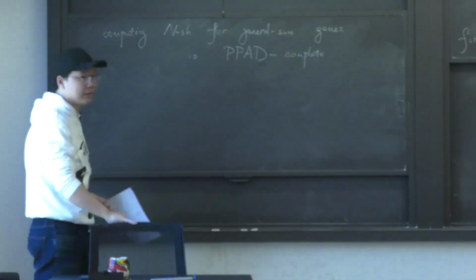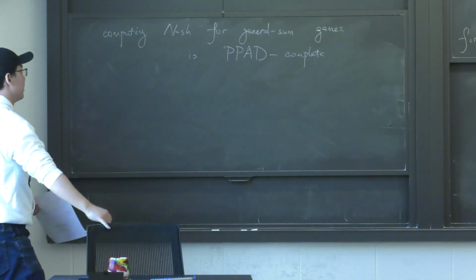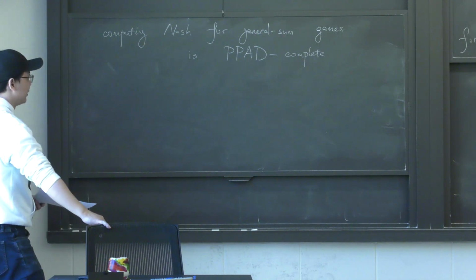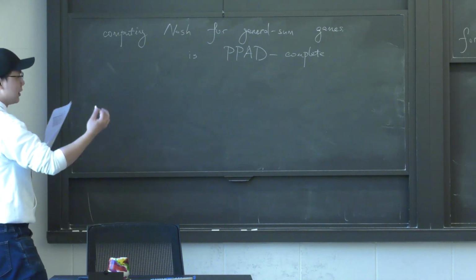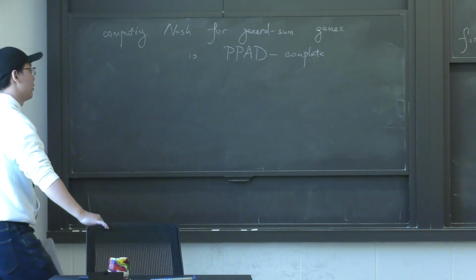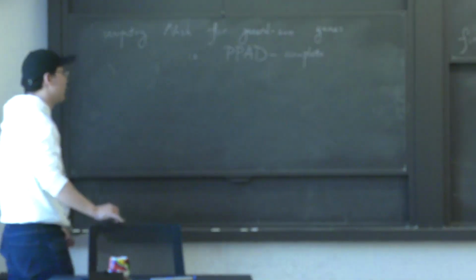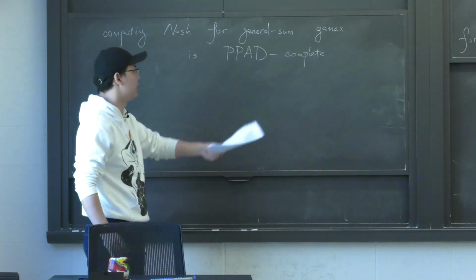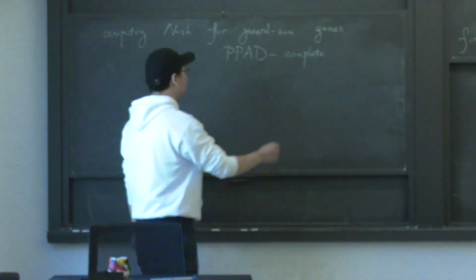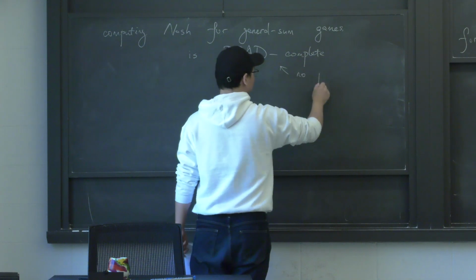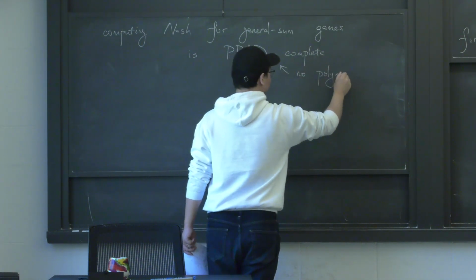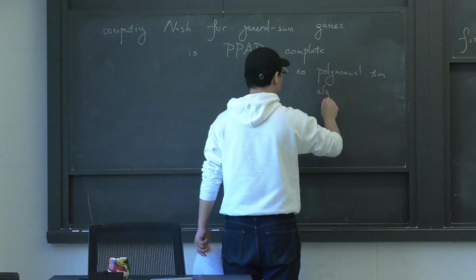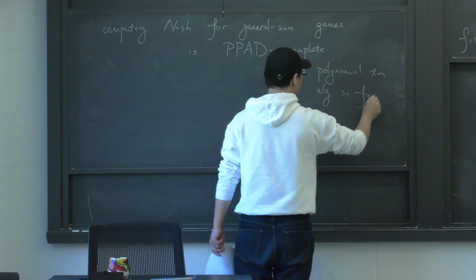Basically, this is from computational complexity theory, but it essentially says it's something rather difficult to solve, and there are a lot of complexity hierarchies. But one thing we are very sure about this PPAD complete class is that so far, we don't know any polynomial algorithm that is able to solve any problem in this class. So basically, no polynomial algorithm so far, in the worst case.